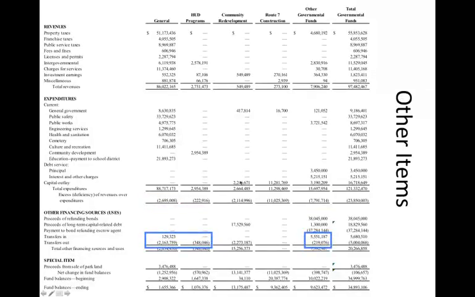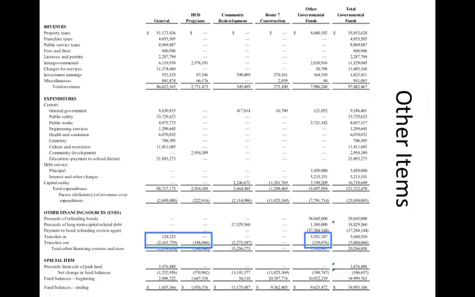And then you're going to want to look at these other items. So now you've seen here that these operating funds, in fact, are running deficits. So how do they make ends meet for the year? And you can look at transfers. As it just so happens, the general fund has this deficit here of revenues over expenditures, and it's also a net transfer out. Transferred in $129,000, it transferred out $2,163,000.